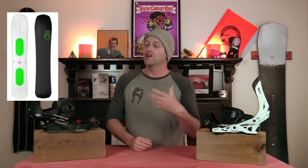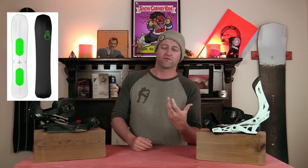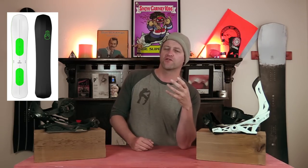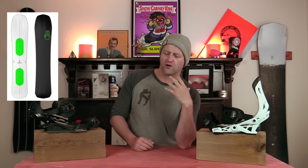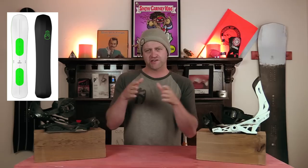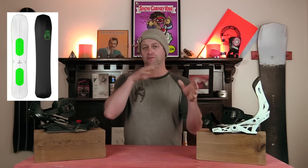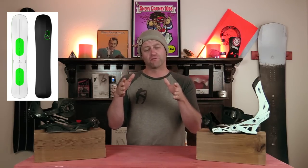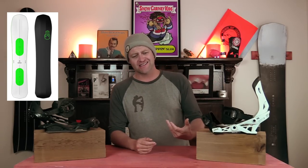Now on ice, you might have some serious issues with it. Some of you that live on the East Coast or places that are icy will know what I'm talking about. But if you're riding a soft groomer or slushier snow, it grips and it holds. I do like that you get a little more stability out of that 3BT compared to other versions they have. It's just got a wider middle platform on it. It locks and it holds.